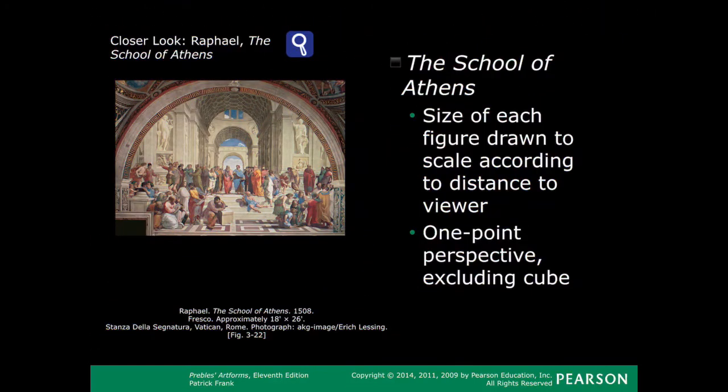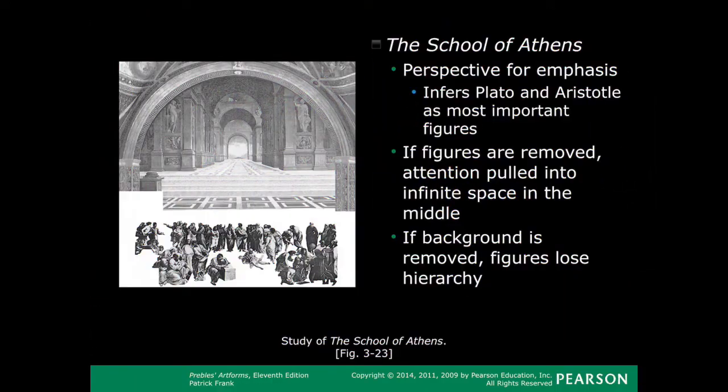And this painting is called The School of Athens, made by Raphael, 1508. This is actually during the High Renaissance. Very large painting, a fresco painting, approximately 18 feet by 26 feet. So everything in the image was painted in accordance to the 1-point perspective system, all except for the cube in this lower center there. Yes, I agree that it doesn't really look like it was drawn or painted in connection with the rest of the composition, but still very believable, still very realistic.